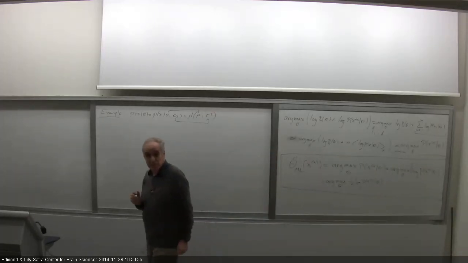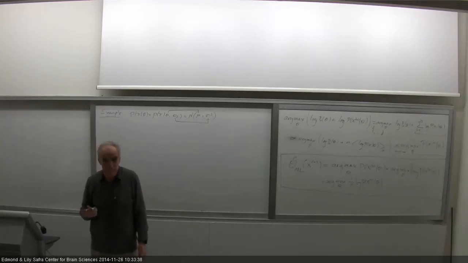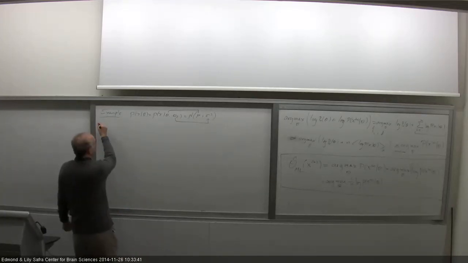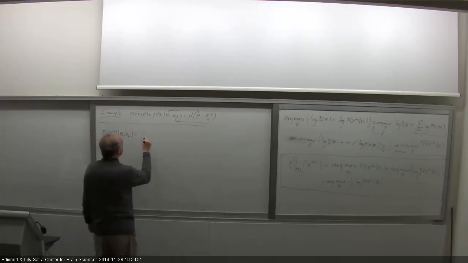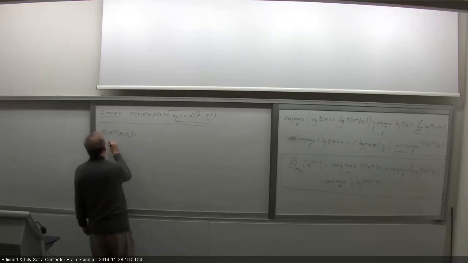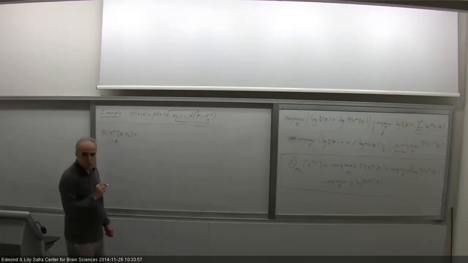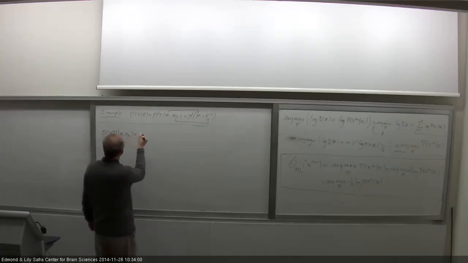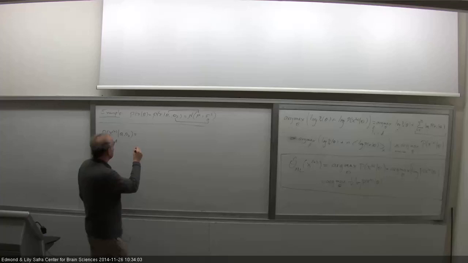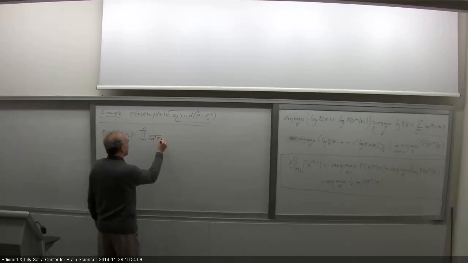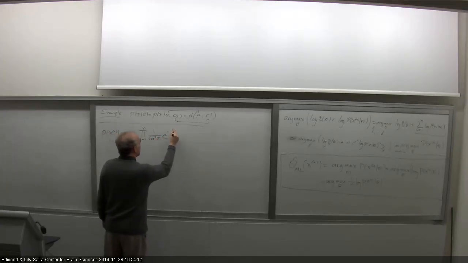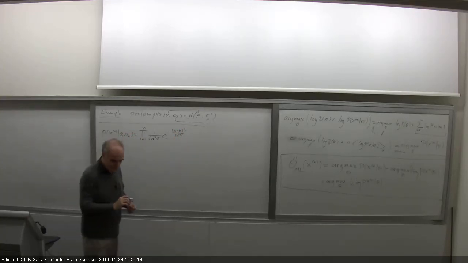So what are the maximum likelihood estimates in this case? How do I derive them? So I write the likelihood function. The likelihood given theta 1, theta 2 is what? It's the product, I assume IID, of course. I don't always need to assume IID, but here it is. So it's a product of Gaussians: the product of 1 over square root of 2 pi sigma squared, e to the minus (x minus mu) squared over 2 sigma squared. I hope there's nobody here who doesn't know it by heart.